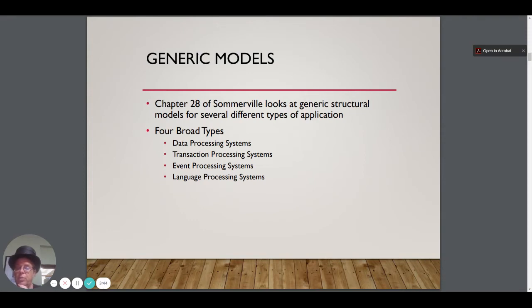And last but not least, one of our favorites is language processing systems. This is where the user's intentions are expressed in some sort of formal language. For example, Java or Verilog or VHDL or C++ or C#. Language processing systems process this into an internal format and then interpret the internal representation. The best known language processing systems are, of course, compilers, which translate high-level language programs into machine code. However, language processing systems are also used to interpret command languages for databases and information systems and markup languages such as XML.